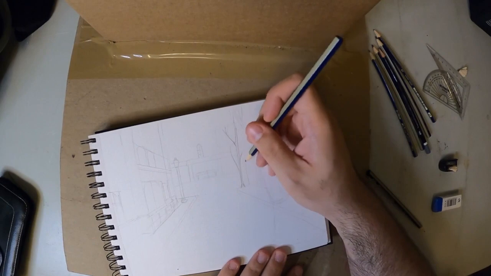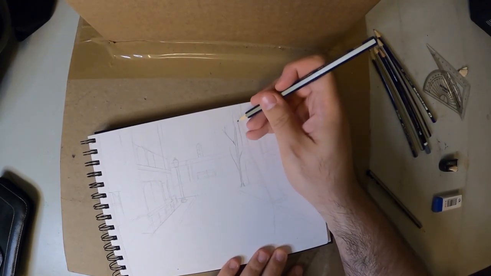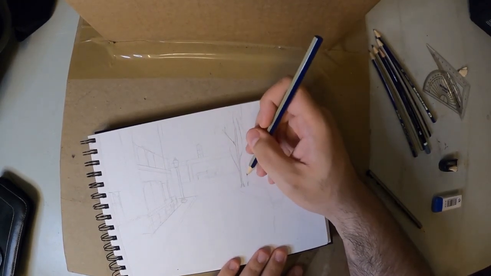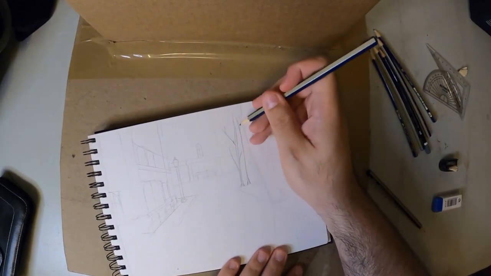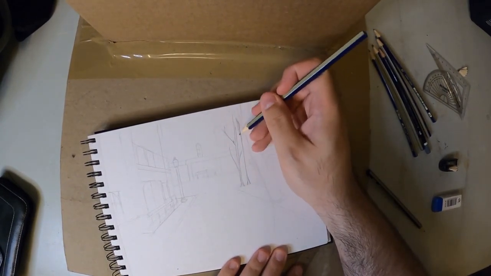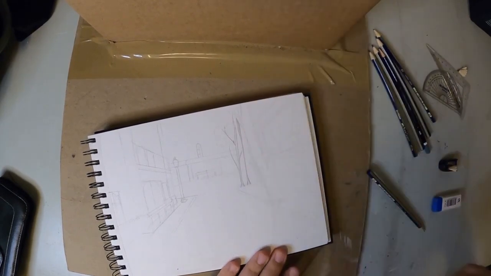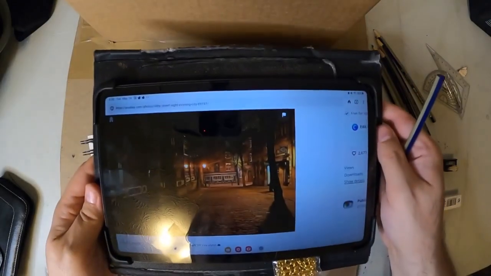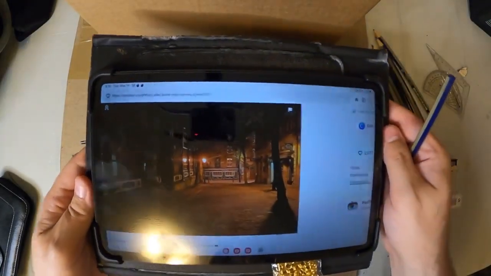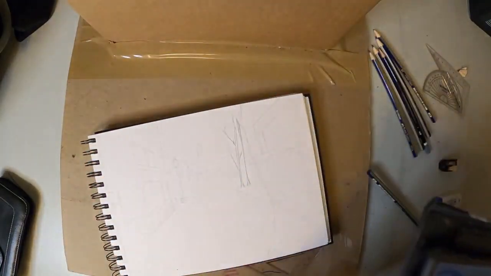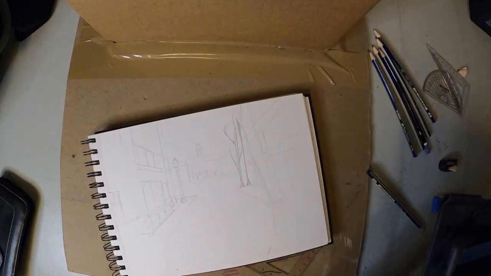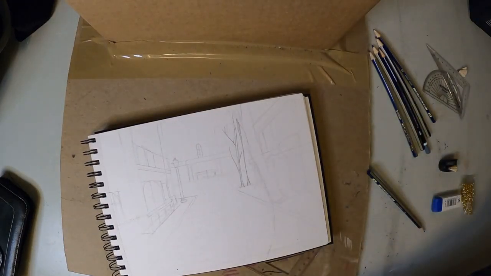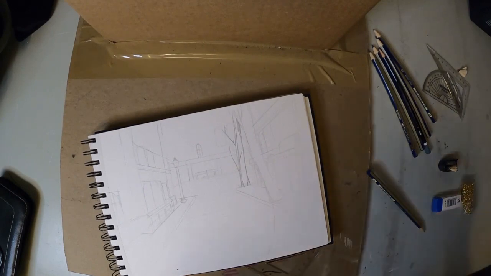I have a bit of a reference image, but I'm not really staring at it the whole time either. I'll go ahead and show you what I'm looking at. Yeah, nothing too spectacular at the moment, but like I said, I'm gonna use it as a rough guide, but then I'm also gonna embellish and change some things around.